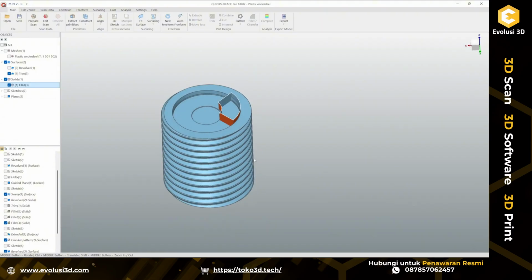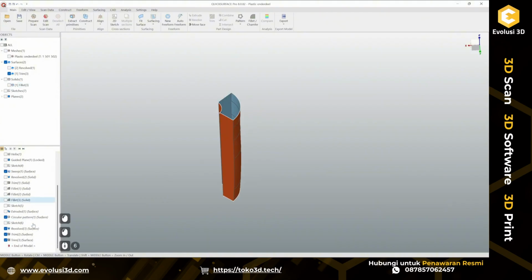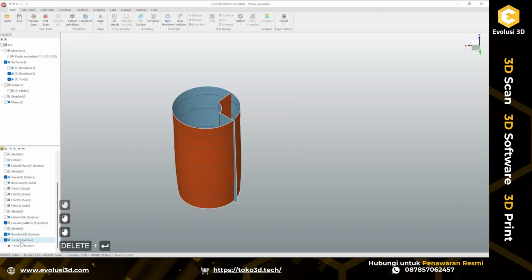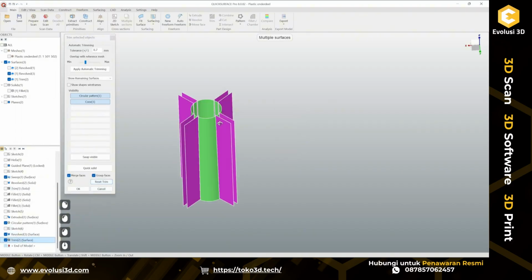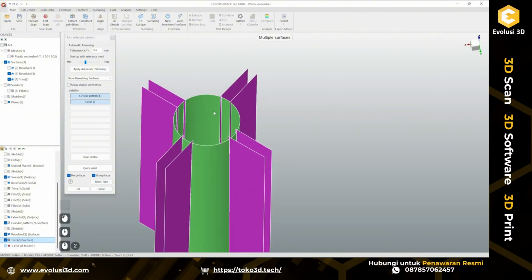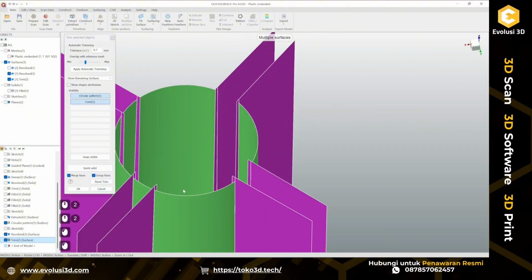Okay, for now I could just do another circular pattern, but at this moment I realized that I slightly messed up here, so I can actually undo this trim and edit this one, reset it. So I don't need this, this, this, this, this, this. Whoops.